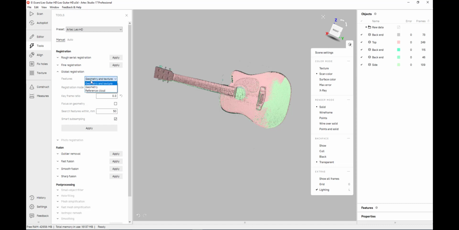When you're ready to continue processing our scans, we can run a global registration on all of them shown, and it will align each frame within those different scans together. We are given more options compared to the other registrations in global as well. For example, we can choose to run a registration separately on each scan, then collectively together.